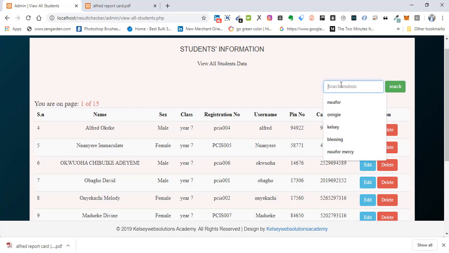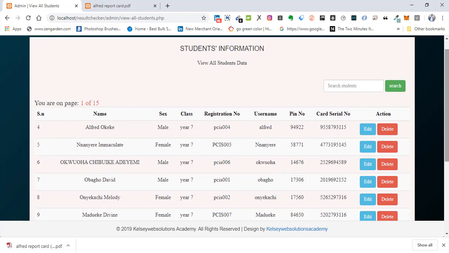So by the time you search for a student, the student information gets displayed on this particular section of the table. Okay, so I'm going to show you how to add that in the tutorial, so stick with me in this tutorial, and you will also learn how this functionality can be added.